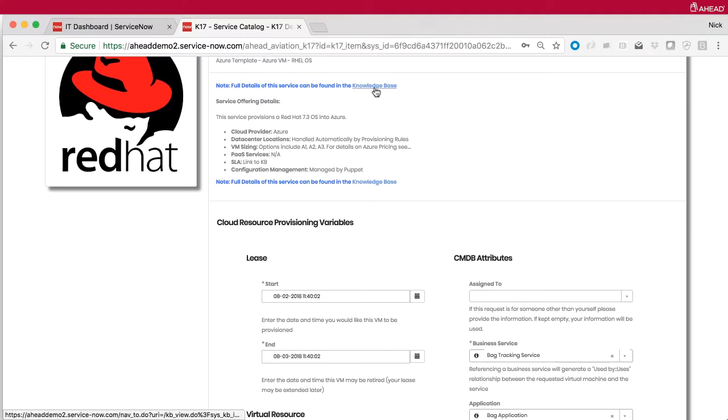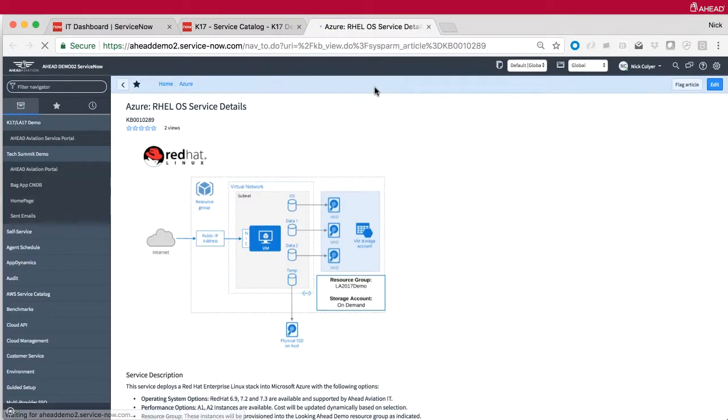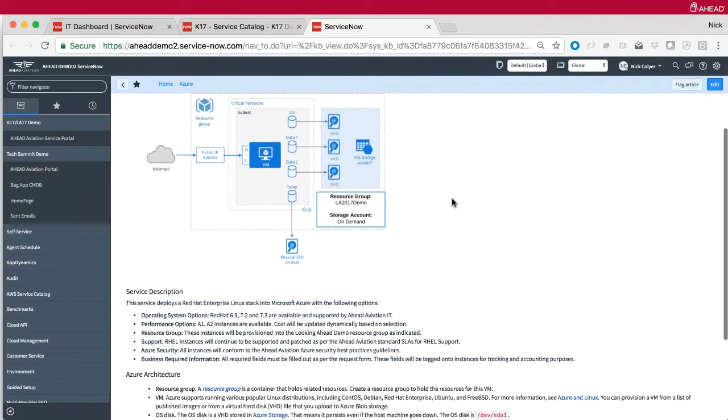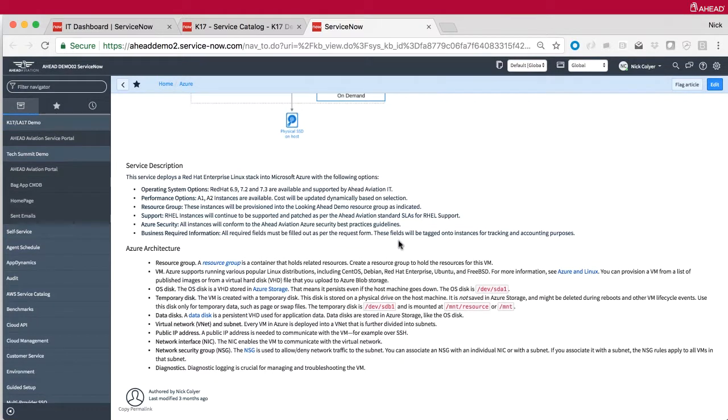So if you click the knowledge base link, this takes them into further details around the specific Azure architecture available, details around the service, and potentially you can include some information from, say, Microsoft documentation, as we've done here, to help give further information around the stack. In many cases, a lot of these templates are taken from the Microsoft reference quick start templates and added to ServiceNow so that they can be utilized.